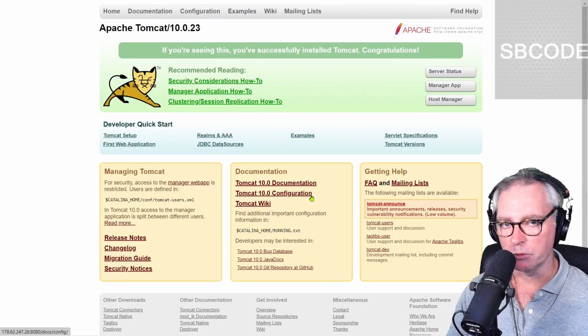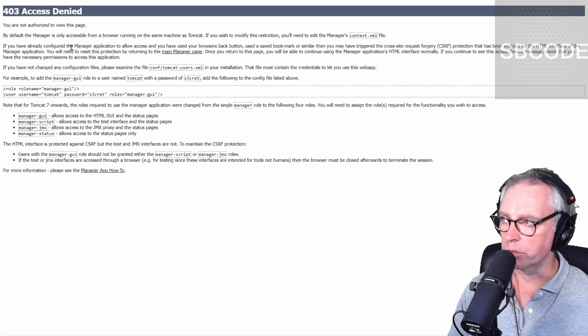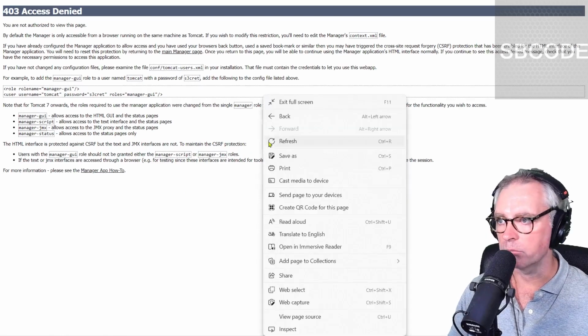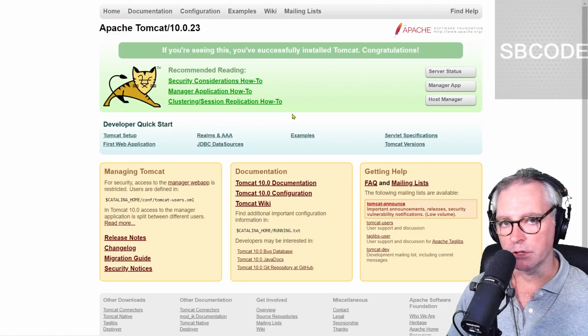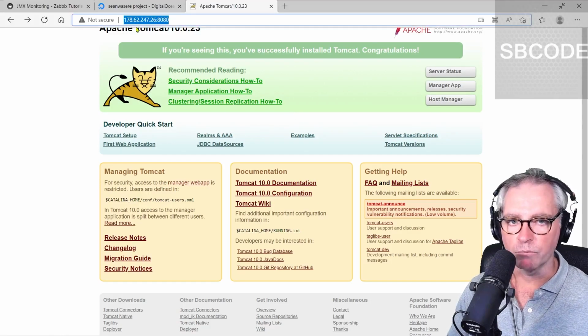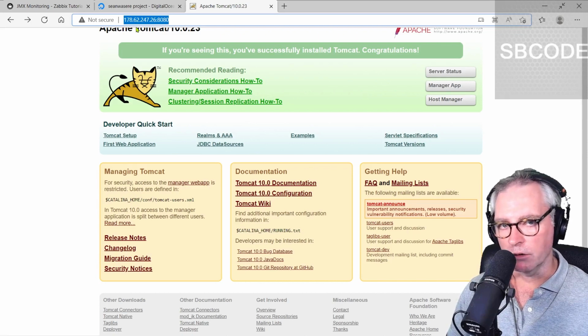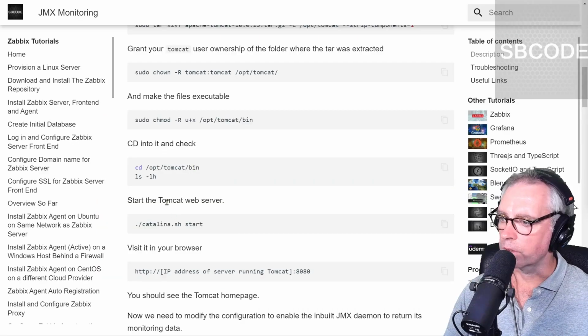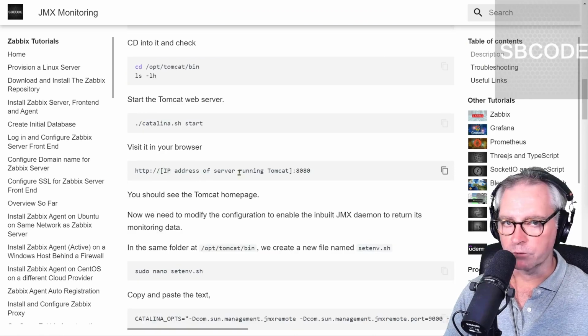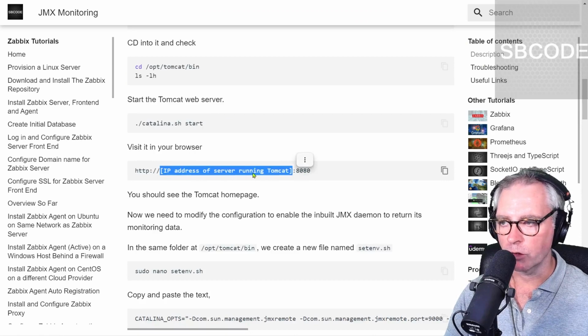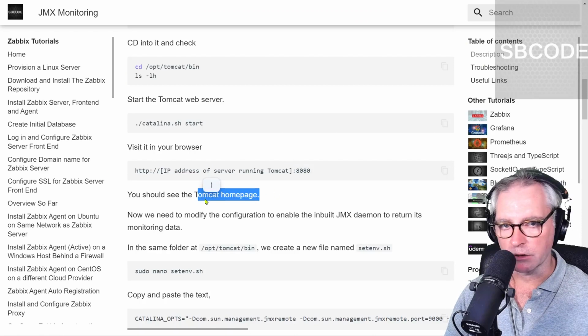So it's a minimal setup. A lot of things don't work on it. For example, the manager app doesn't work. I need to follow the instructions if I want that, but I'm not going to set that up. This video is about JMX, so that's good. That's a web server, absolute minimum, but yours could be running something quite complicated and you might want to monitor it. I'm just showing you something nice and simple because there are a lot of steps to get this to work in Zabbix. Okay, so I've just visited the URL on port 8080 and you'll put your IP address in there, not mine. Okay, and you should see the Tomcat homepage like I did.